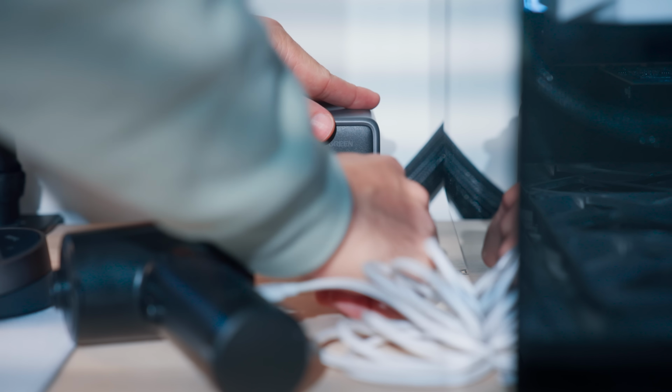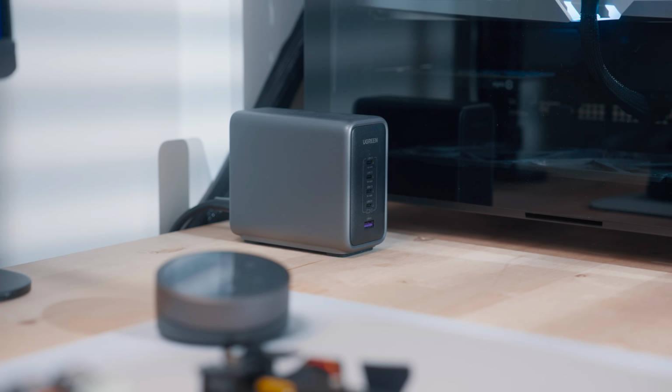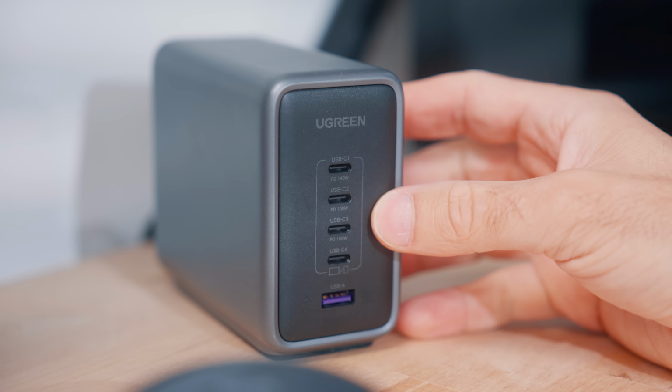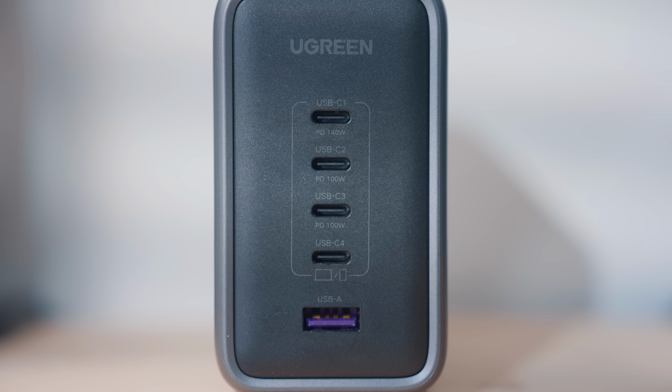Now, to charge all of this, along with a bunch of my other devices, we have the Ugreen Nexode 300 watt GaN desk charger. I love this charger primarily because you're able to charge up to 5 devices at once. This includes the ability to fast charge 3 laptops at the same time at 140 watts in slot 1, 100 watts in slot 2, and 60 watts in slot 3.